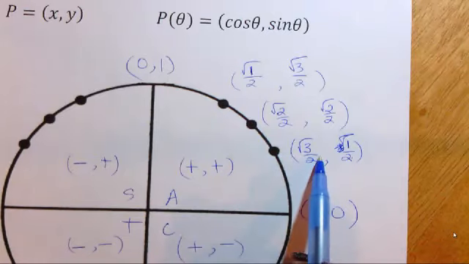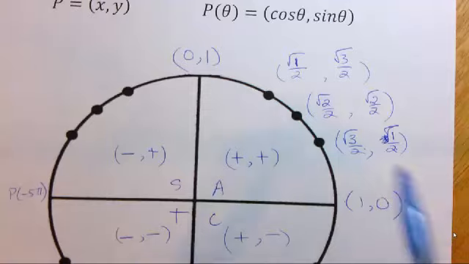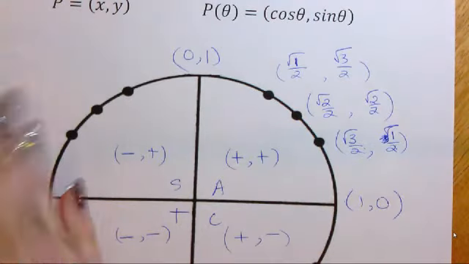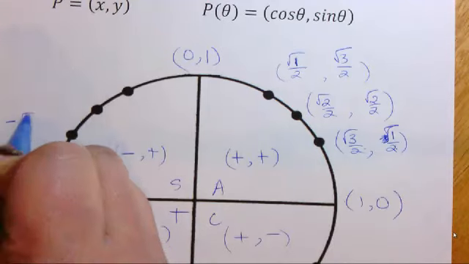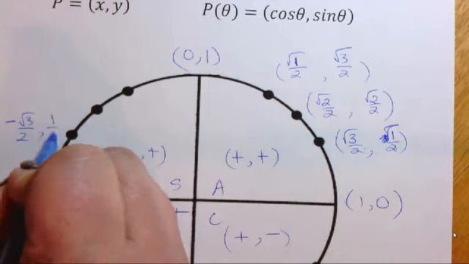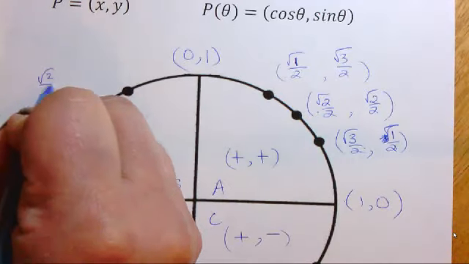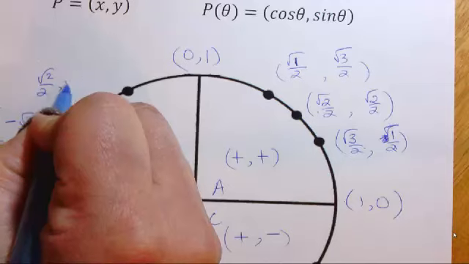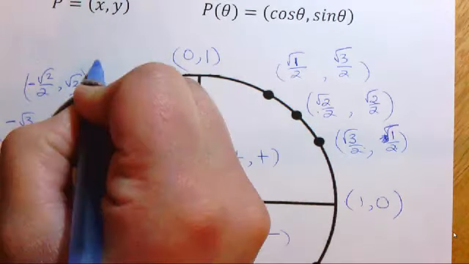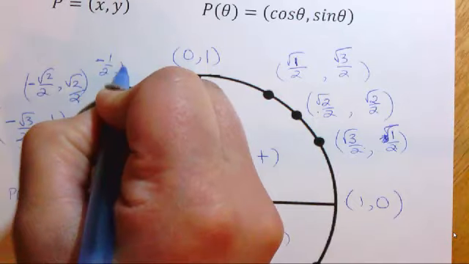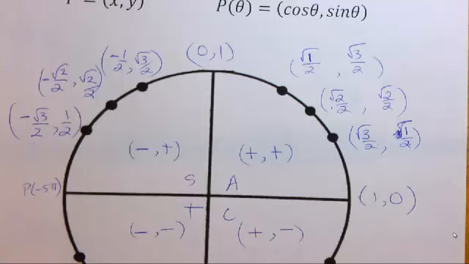Now all you're doing is you're just going to recreate, so you're just going to kind of mirror image of it over here to get these points. So this point here is going to be (-√3/2, 1/2). So you can pretty much just copy this out here and just change all the x values to negative. And then (-1/2, √3/2). That'll very quickly kind of give you the unit circle.